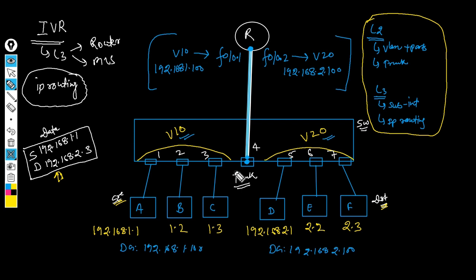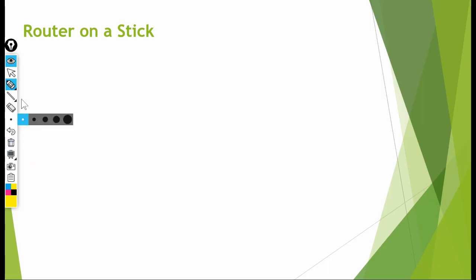That's it. So far, I hope this scenario is clear to you. We will see the same router on a stick demo in our Cisco Packet Tracer as well. So let's see a couple more points in the slide deck, and then we will see the demo as well. Let's move ahead.